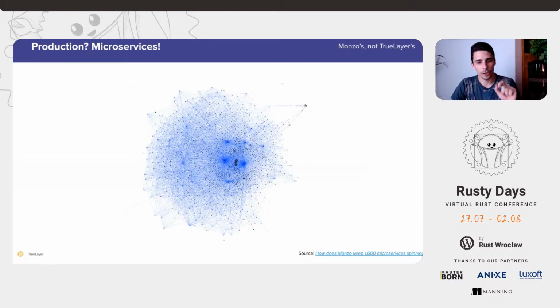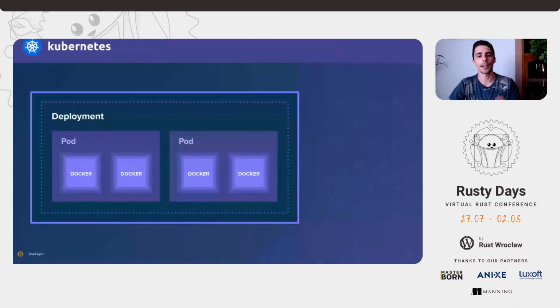Now, what does each of those blue dots actually is? In TrueLayer's case, we run a Kubernetes cluster. So all our production applications are deployed on top of Kubernetes, which means those blue dots are Kubernetes deployments. A Kubernetes deployment is just a service definition, which is going to orchestrate a bunch of copies of the application.